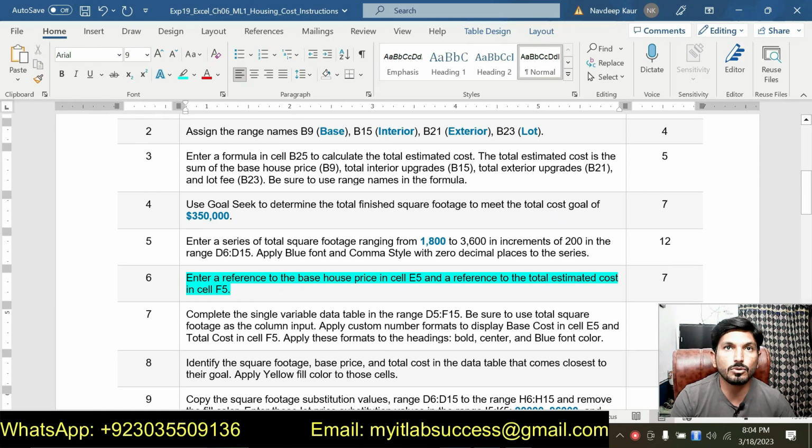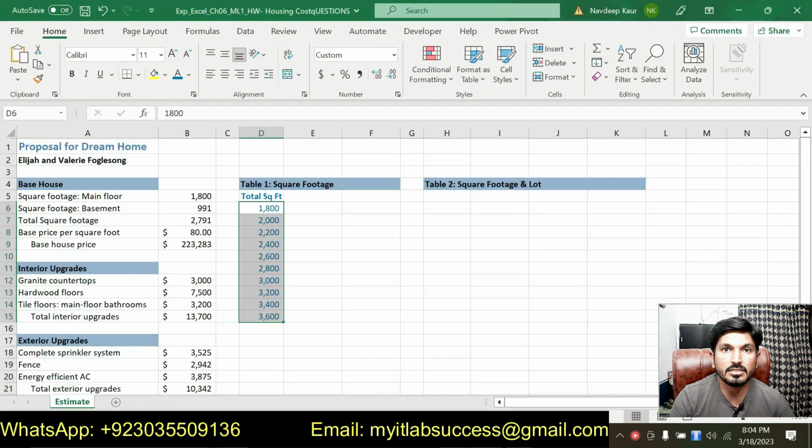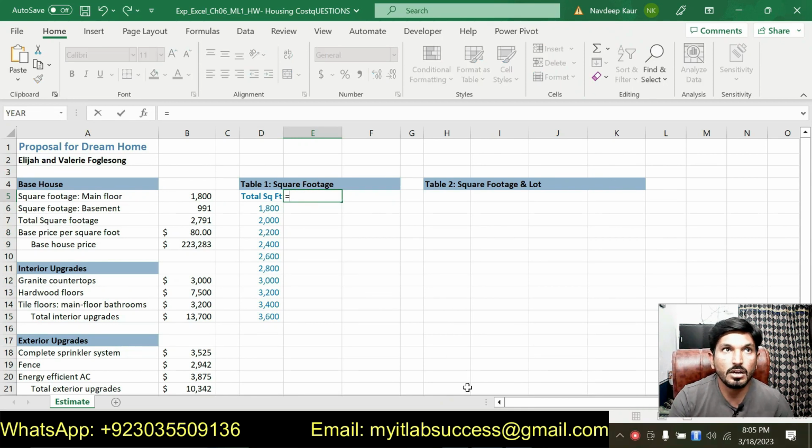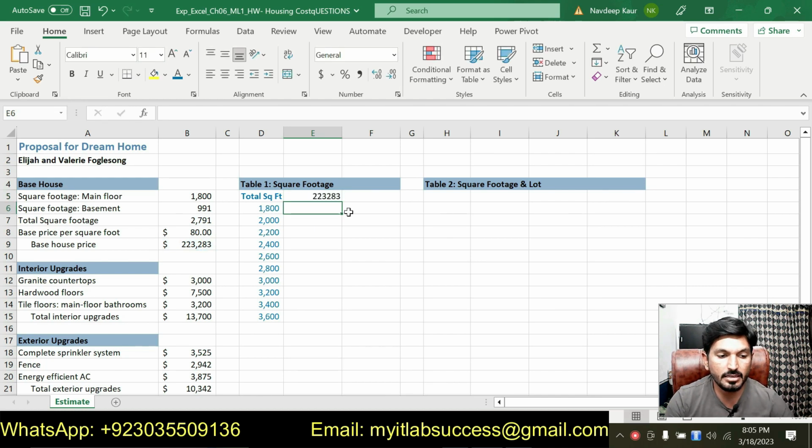So first we will go to cell E5 and we will enter a reference to the base house price. So base house price is given. Let me do this for you. That is equal to cell B9. This is the base house price, this one. So we will click enter.